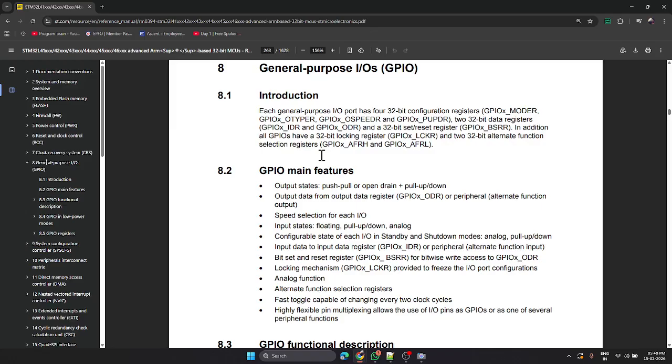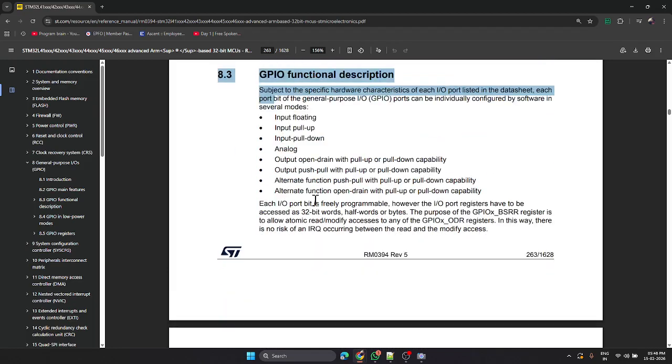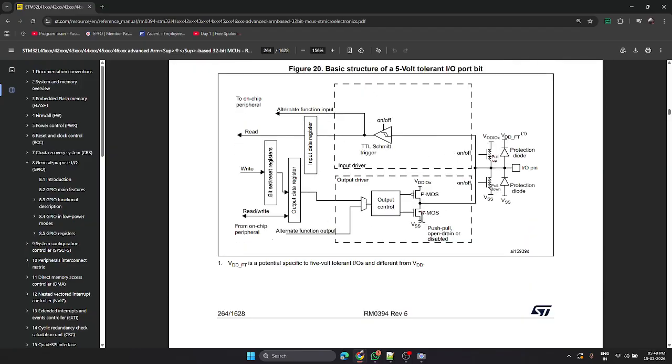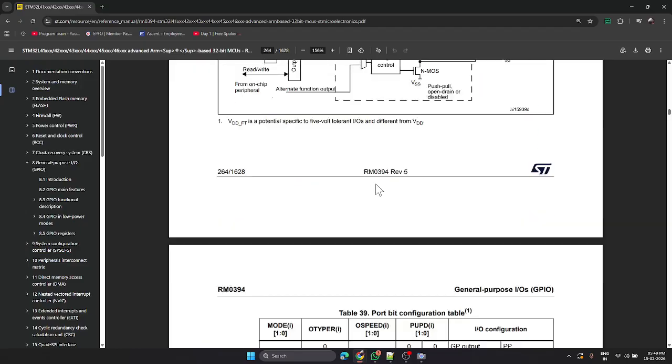So here the GPIO topic is there. We have to read from top to bottom. Try to read, no need to understand everything. Skip through first. Whenever you need anything, go and search again, and read it fully. That's it. This is how the reference manual works. You understand? They provide a lot of block diagrams also, so that we understand how the circuit is triggered, and how input and output actually work there. Nice, good.